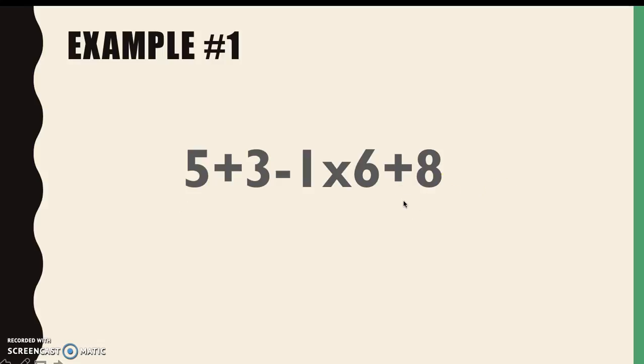So what I do, and I suggest you all do, is put PEMDAS in the top corner of your paper when you're trying to solve an equation with multiple operations. This will help you remember the order in which you have to do things, because again, you may not go from left to right to solve this equation. Now, you just have to go through each one of these until you've solved every portion of this and you get an answer. So the first thing I'm going to ask myself is, are there any parentheses in this equation? And there's not. So we can automatically cross off parentheses and exponents because there's neither of those in this equation.